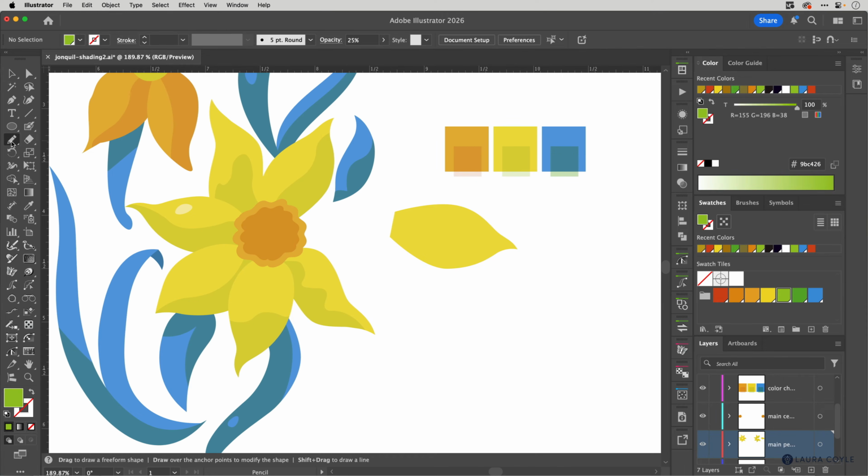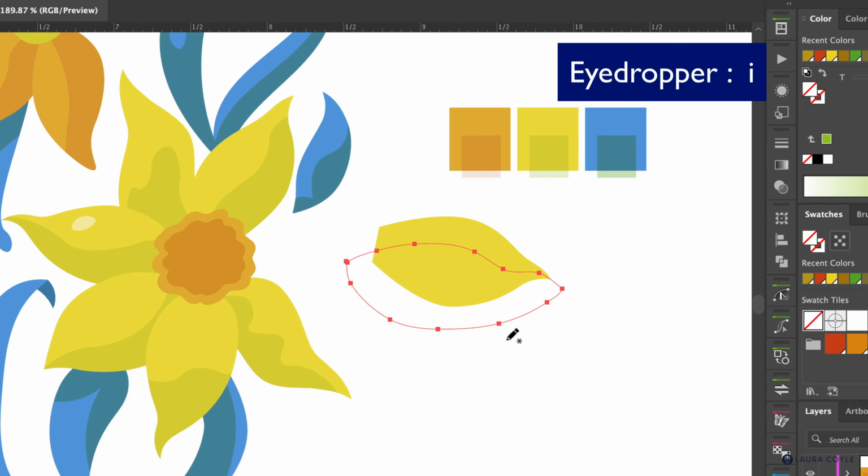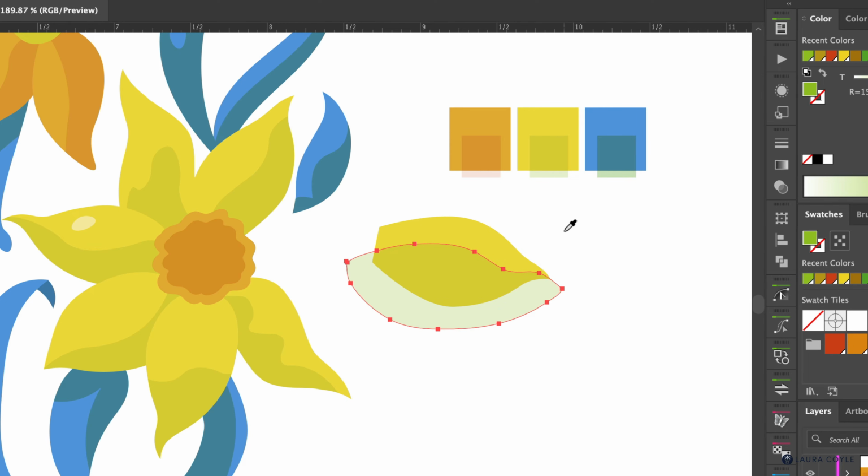So I'll go get the pencil tool and then I'm just going to draw a contour here and come around this side and close it. I don't have to be too particular about this other area here. And it looks like I came up with none, so that's all right. I can switch to my eyedropper tool. The keyboard shortcut is I, and then sample this color right here. That's why I have the color chips here on the artboard.